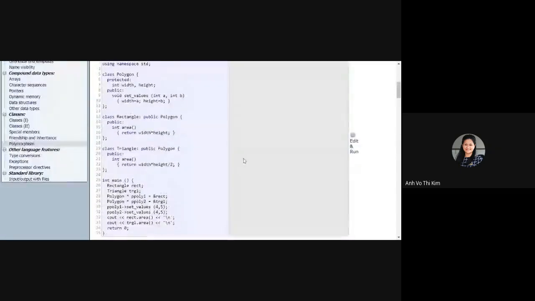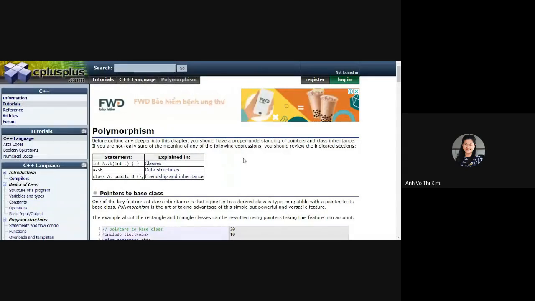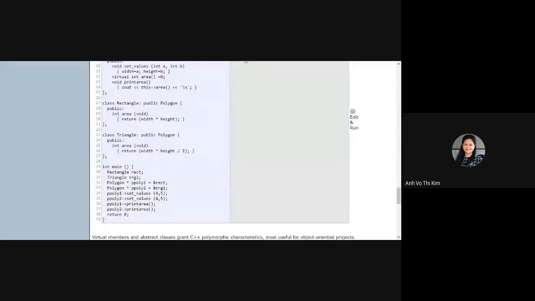When we talk about the characteristics of OOP, if they ask you about something virtual inside the class, we think of the characteristic polymorphism. Here I put it already.